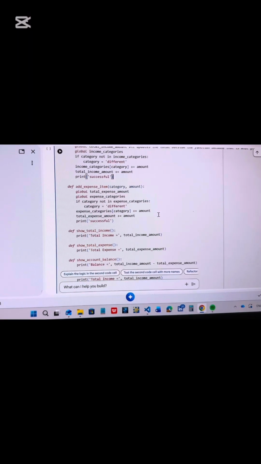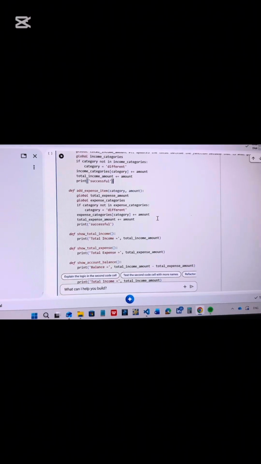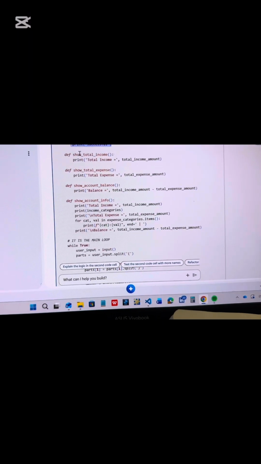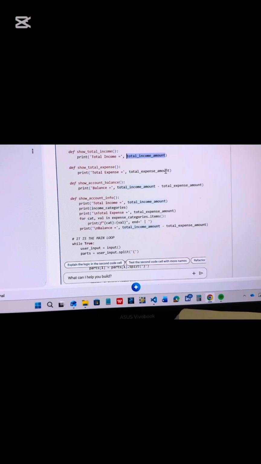It will add the amount to both the category and the total expense. After everything is done, it will print successful. After I calculate all of these, I will print my total income amount, and the same thing here also for total expense amount.